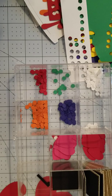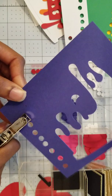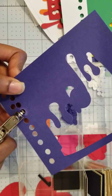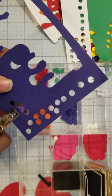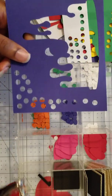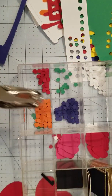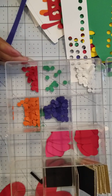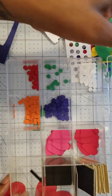Some of you all may have already been doing this, some may not. But this is just a quick way. You can do different colors, whatever you use, and you can still use the little sandwich bags like I do to put them in. I thought this was helpful, just a quick video to show you how you can use it, and just dump them in here. Oh, the computer went off. This is just an idea I thought I'd come on camera to show and share with you guys. Let me know what you think. This is just another idea that you can put more of your storage things in.